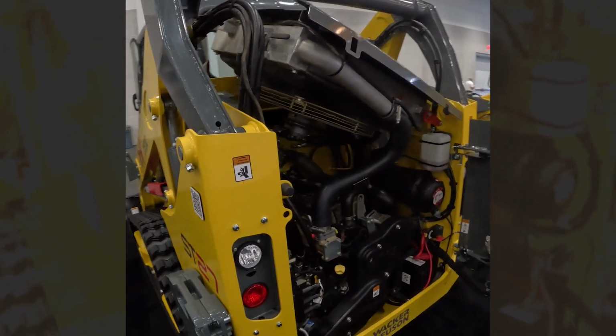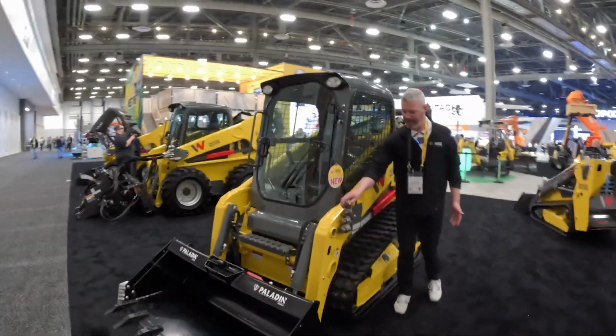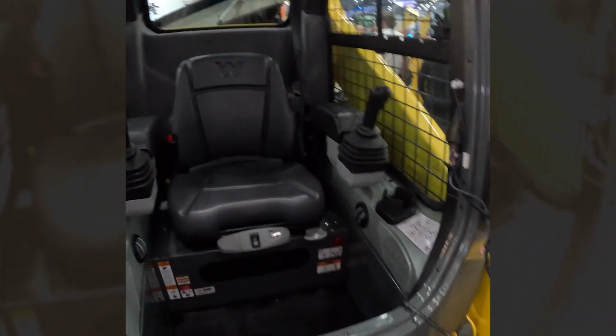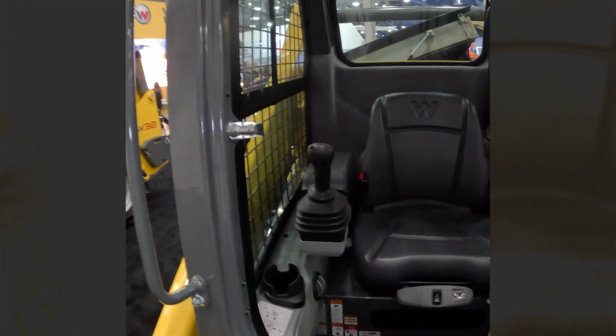As we walk around the machine, we've got our hydraulic quick coupler right here, our 14-pin electric connection. That's where you're going to make your connection to attachments. The ST27 is available in EH joystick configuration only. So this is only going to be a joystick machine.